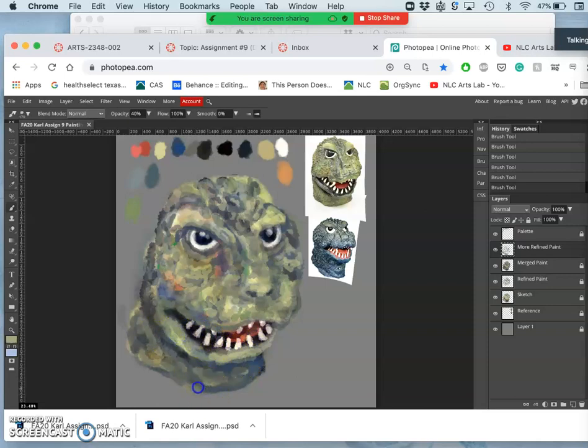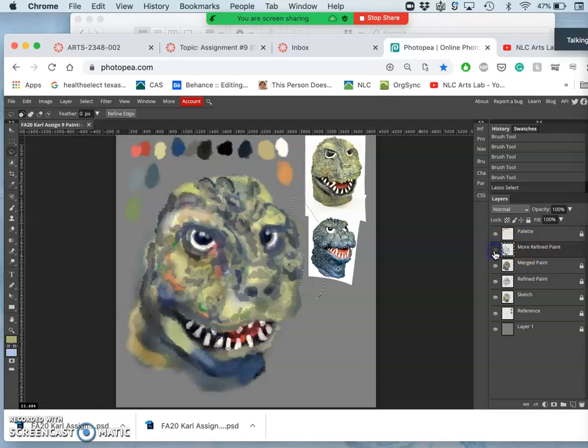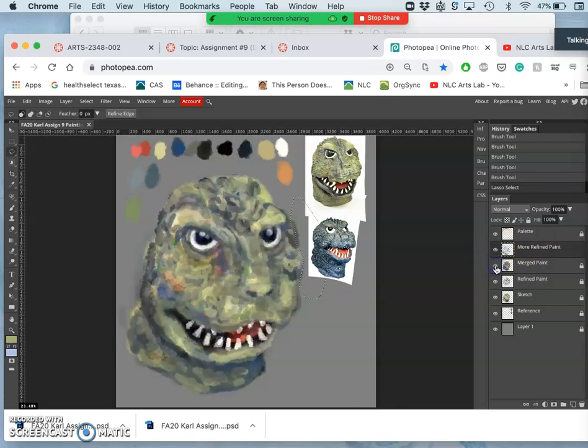I'm thinking just with the shape of this kind of Godzilla face, this reptilian face, it might be fun to give him like big horn-rimmed glasses and make it like Geekzilla. And I have the ability to do that because I'm creating all my own pixels, right? So one way that I talked about when I first introduced digital painting is called rotoscoping, and that's working on top of something.